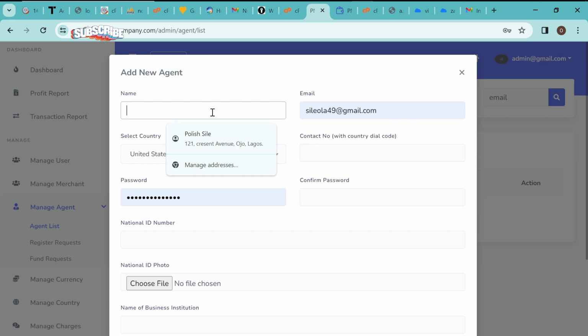So on this project you can also create an agent. So any person registering as a partner in the partner system who wants to help you make more sales and have more customers, you can create an agent, right? And as you can see, that's the agent we create right now. So let's quickly create an agent.